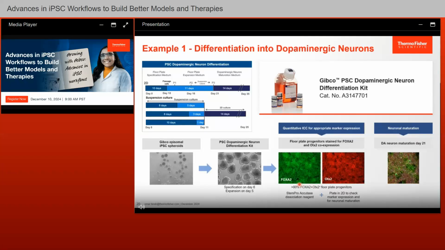But not only that, after day 11, where we specified progenitors, initially we dissociated these progenitor cells and plated them back down into 2D in order to mature them into TH expressing dopaminergic neurons. And we were able to actually specify TH expressing dopaminergic neurons as early as day 21 of our protocol. And again, this is in stark comparison to the traditional full 2D protocol, where you can only achieve this at day 38 as well.